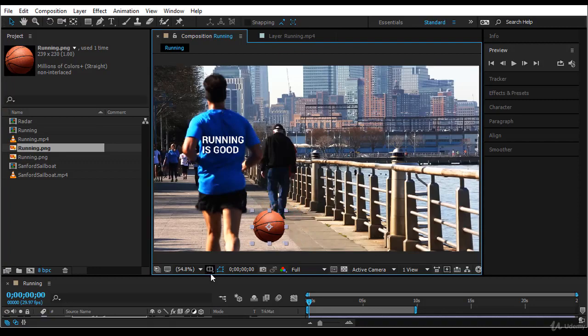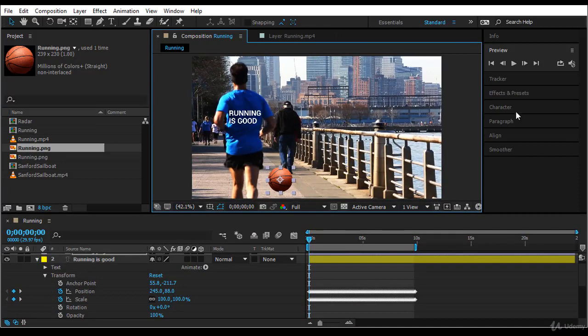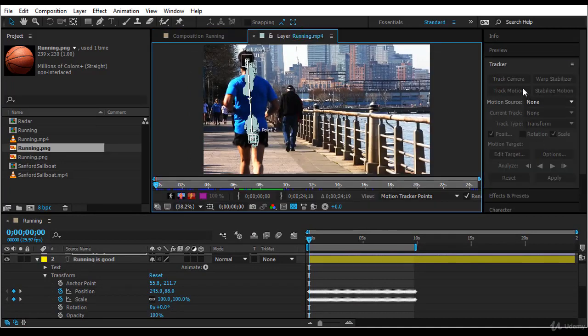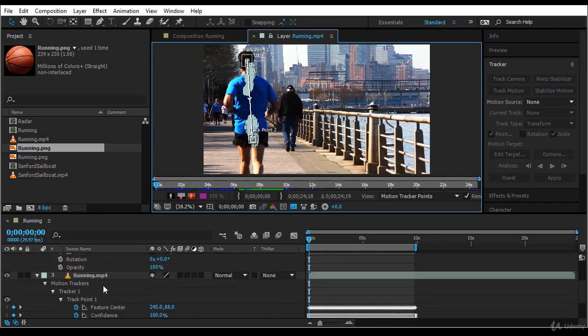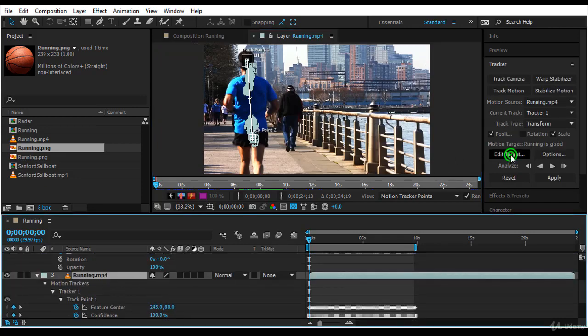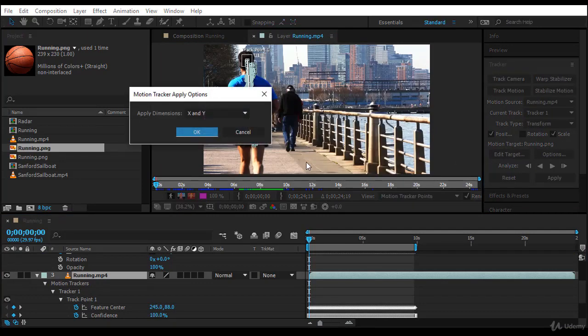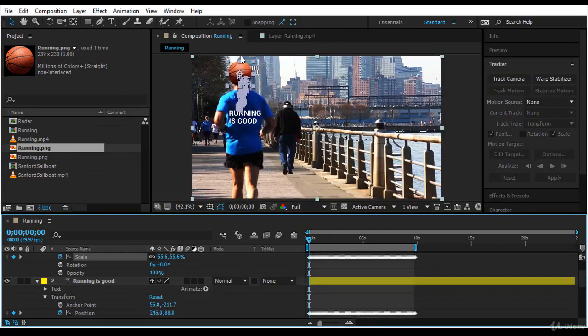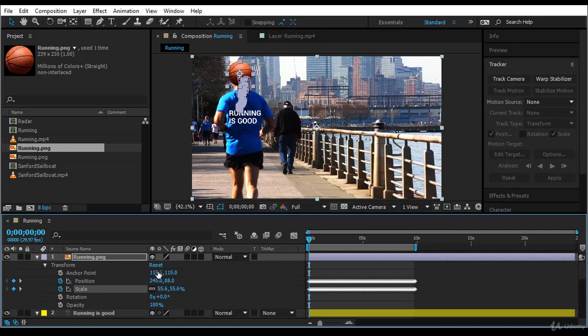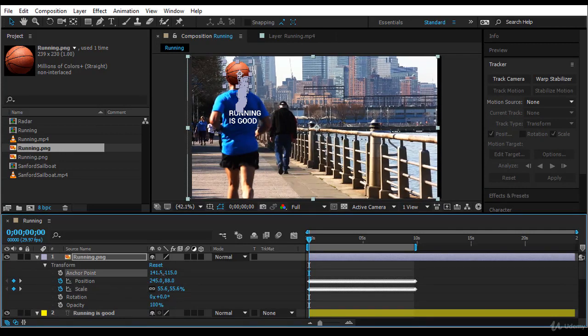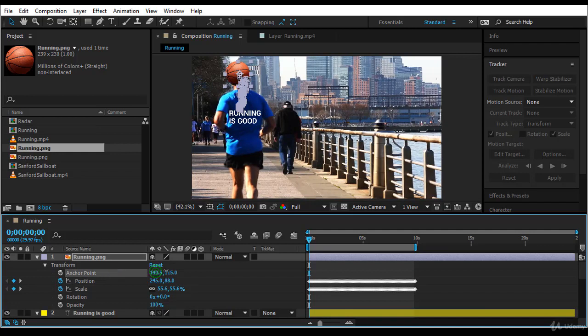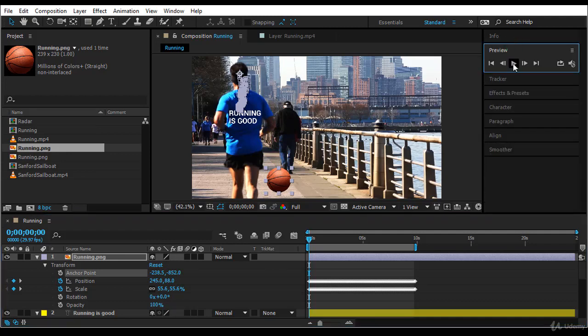Here you are. Now I want to also track on the basketball. I will come to tracker, go to the panel, choose my layer. That's my layer here. And when it says edit target, I will choose basket or running.png. Here you are. And apply. Same, you will notice that the basketball came on top. I will come to the running PNG, that's the basketball, and start using the anchor point to move the basketball wherever I want it. Let's put it here, and then let's put it down over here, just next to him. Cool. Let's run and see if you have done a good job.